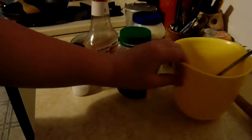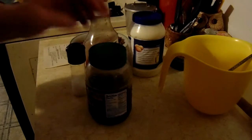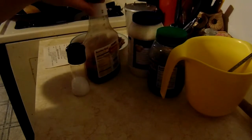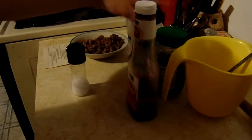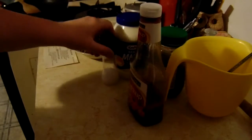Okay, so we are back and I have my relish. I only have the sweet relish, so I'm going to use it. It's not my favorite, but I think I got it for like 50 cents, so that's why I have it. Some ketchup, mayo, and some salt. And I also have my 2 cups of ground beef. So I'm going to mix it in this little bowl by adding the meat first.